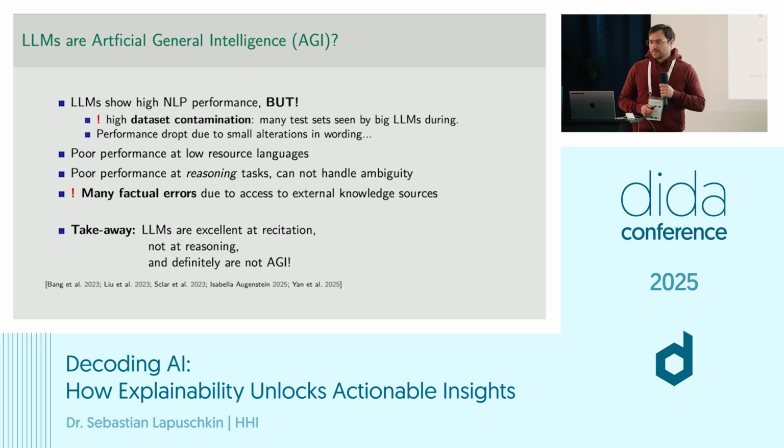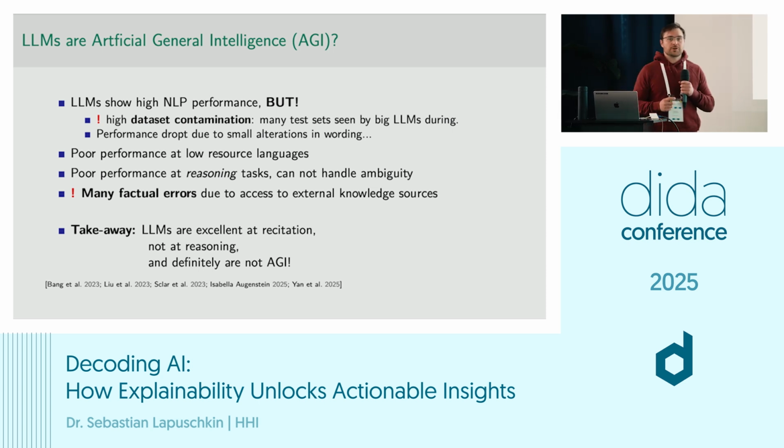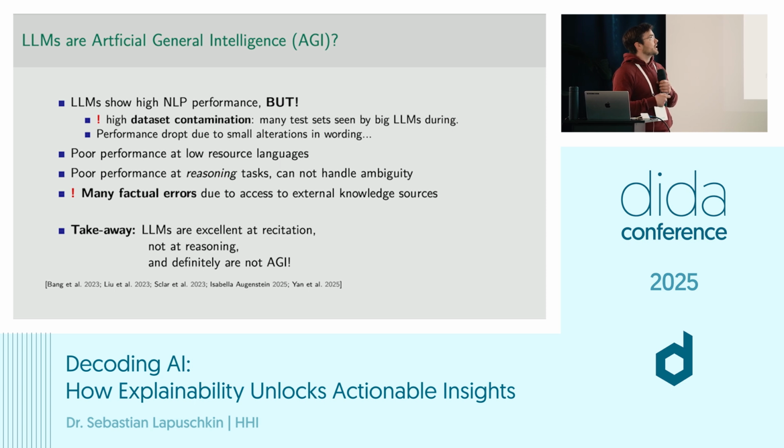So in summary, there's a bunch of problems, like dataset contamination. For example, when test data from benchmarks moves into the model's internal knowledge, it has the effect that if we make small alterations to the wording of our question, the model performance in the test setting might drop considerably because it cannot just play back the overfitted information, right? So it fails if we just rephrase our question in those benchmark settings.